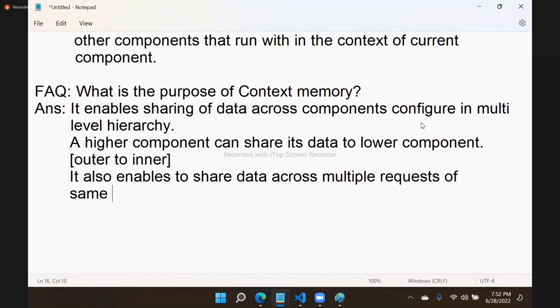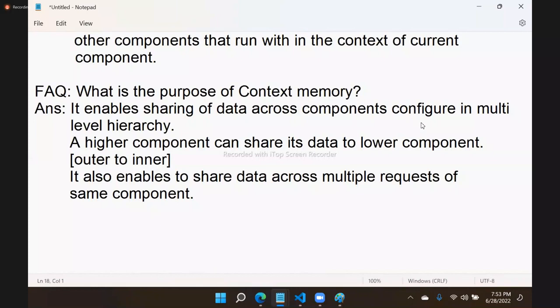I told you that context is not only for other components, it is used for the same component too. If the same component is loaded again and again, the previous values need to be available for the next occurrence.